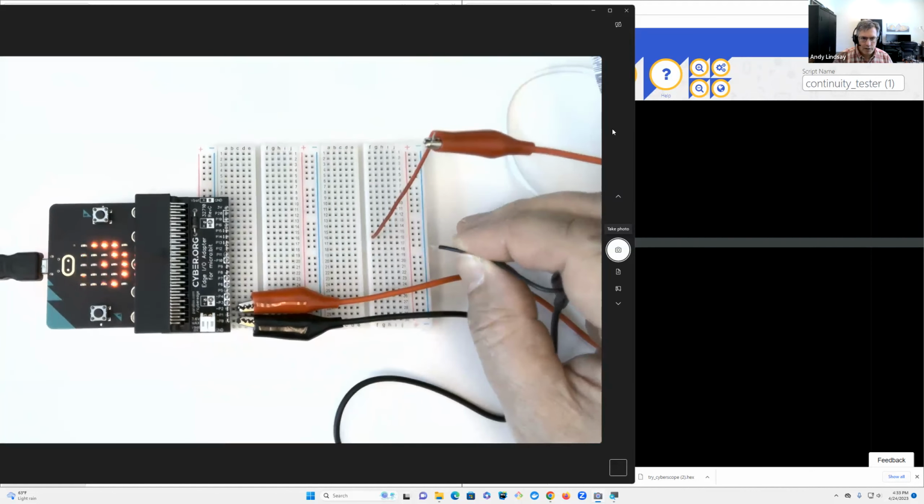Sorry, behind the scenes, is one pin set to 0 ground and the other one set to high? Is that what's going on with 0 and 2? Behind the scenes, it's testing the voltage at P2 and the voltage at P0, and it's saying if they're really close, they're probably connected. And then inside the microbit, there are also resistors that are pulling the voltage, I believe, up. Oh boy, I don't remember. I'm going to have to take a look at that.